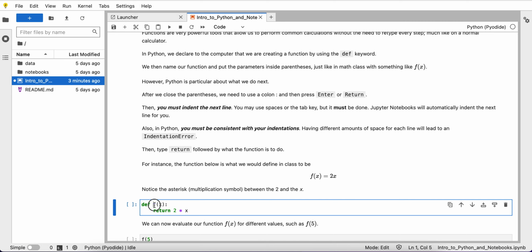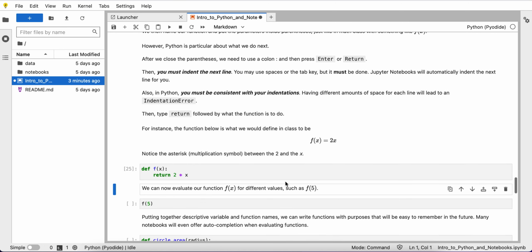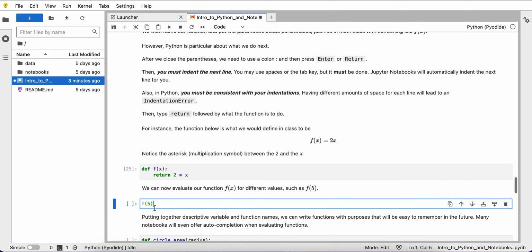Here's f of x, here's our function. And then an equal sign, here we use a colon. We saw in class on the TI calculators, we use colon equals. So everything's kind of somewhat related. And then we press enter, and then on the next line, we're going to type in the word return, and then we're going to return what's on the right-hand side, 2 times x. So we're going to run this function. Everything's good. We didn't get any error messages. And so now if we want to evaluate, let's say f of 5, we just type in f parentheses 5, and it should give us 2 times 5, which is 10.